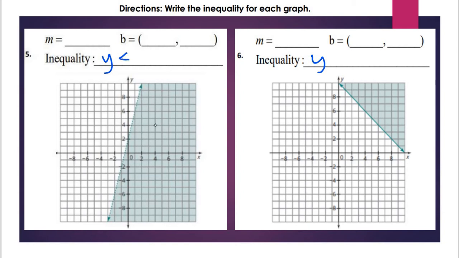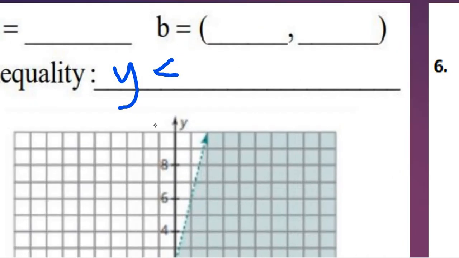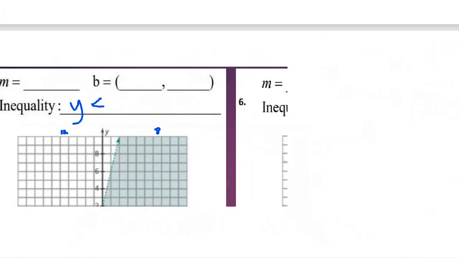So I'm going to put less than right here. Now, to see if it is greater than or less than, I'm going to look across here, and right across here I see, when I'm counting these, 1, 2, 3, 4, 5, 6, 7, 8, 9, 10, 11, 12. This side is 12. Over here, the shaded area is 1, 2, 3, 4, 5, 6, 7, 8. And this side is smaller, so it has 8. So this is the side that should be shaded.